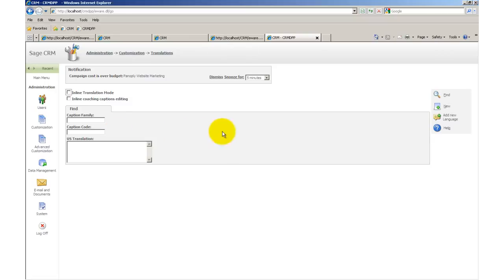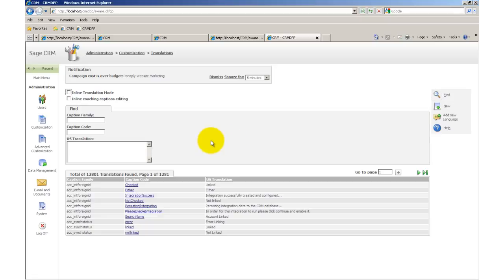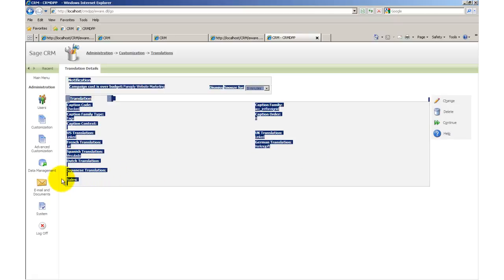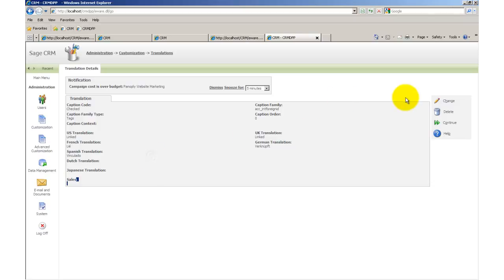And so a new language has been added in. If I refresh that, and if I look at any particular code within the system, you can see that I now have my new language in here, and that if I click on edit, I can start to change and add in the translations that I want to.